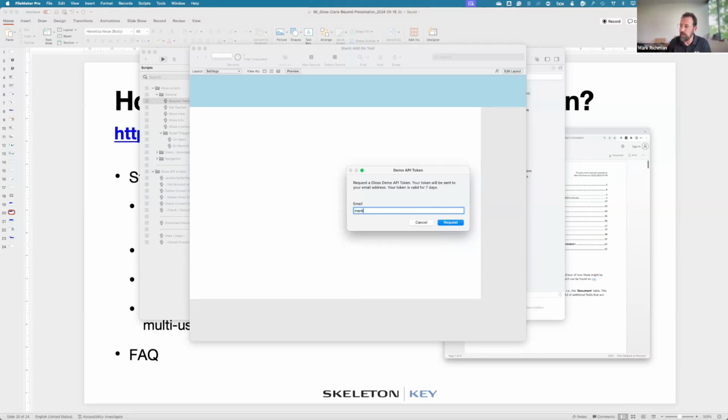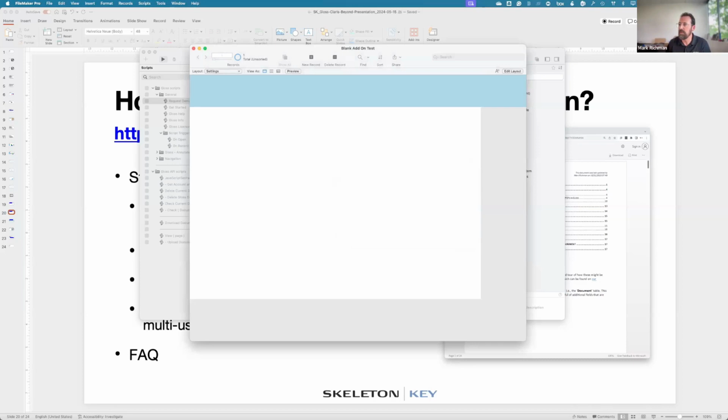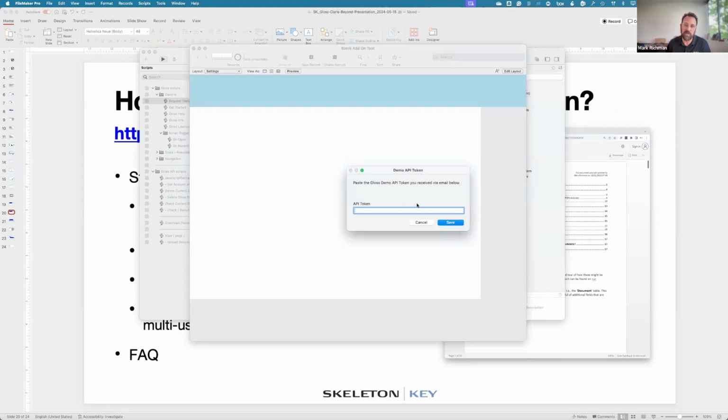I don't know. I think it'll let me do my regular one, if I'm not mistaken, Greg. I think it'll let me request an unlimited number. So I'm letting it request. It's sending that request up, and it's asking me to check my email and paste that in. So let me stop sharing my screen for a second. Let me go to my email client, which I don't think I had launched. Grab that API token and copy it out of my email. Yep, it's sitting there waiting for me.